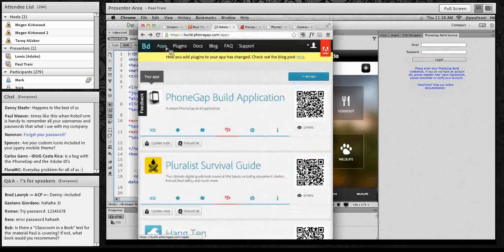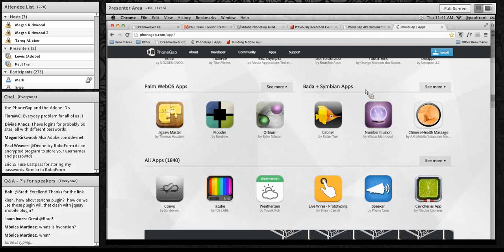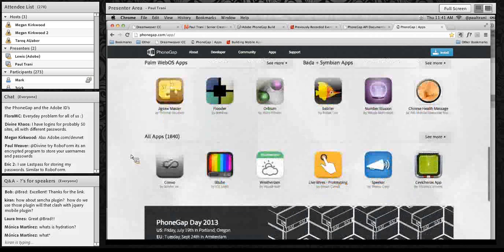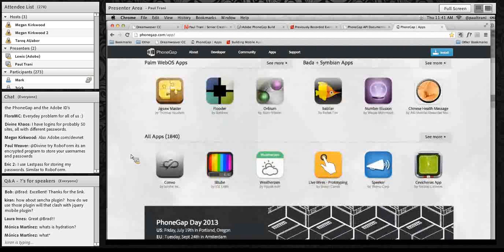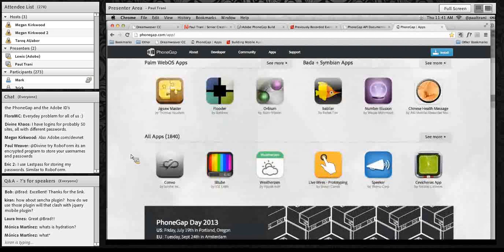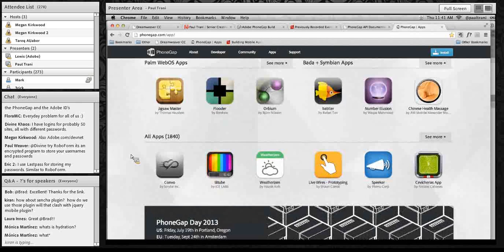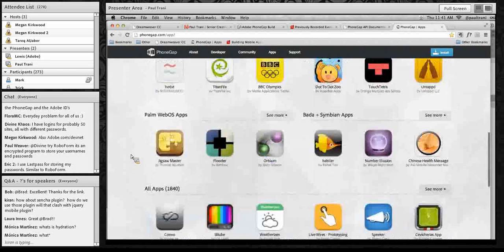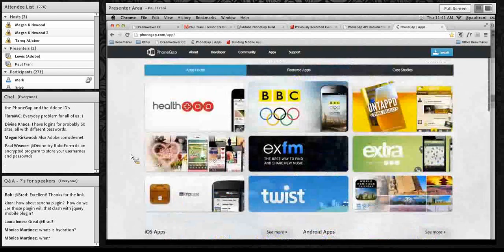If I could show you all the different apps that were created for all of these different platforms. So I can scroll down and I can see all the apps. Again, this is on phonegap.com/app. iOS, the BlackBerry apps, Palm, Bada, and Symbian. Again, I know there's a lot of people here just from around the world. You can make apps for multiple platforms. I know in the US we tend to think mainly iOS when the world isn't iOS overall. So again, check out all these apps.